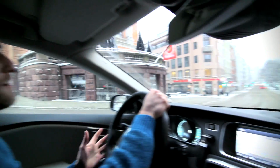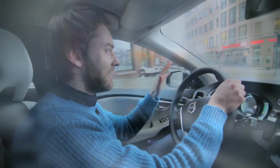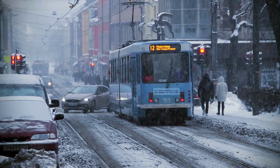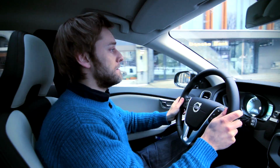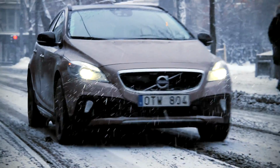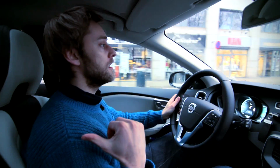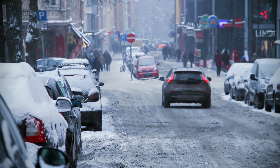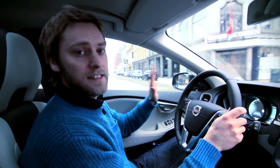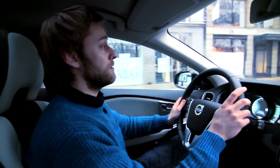We've taken on snow-smothered mountains, but we have finally made it into Oslo. And the biggest compliment I can give this car is that after 8 hours solid driving, I don't actually feel achy. A lot of that has to be down to these wonderful orthopedically designed leather seats that come with active head restraints. They are undoubtedly the best in the business. If only the same could be said for this terrible sat-nav.